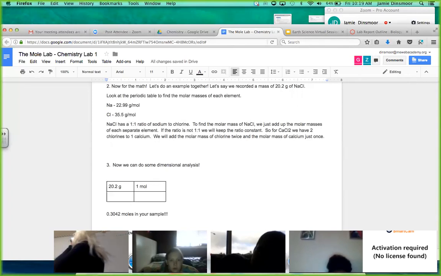Exactly, right? So anytime you have multiple of one element, you're just going to add it that many times. So if you had 3 sodiums and 1 chloride, we would do the molar mass of sodium 3 times and the molar mass of chloride 1 time. This is the easiest step, but it also seems so easy that you're concerned that it's not real. At least for me, I was like, wait, you add them? But that's what you do.